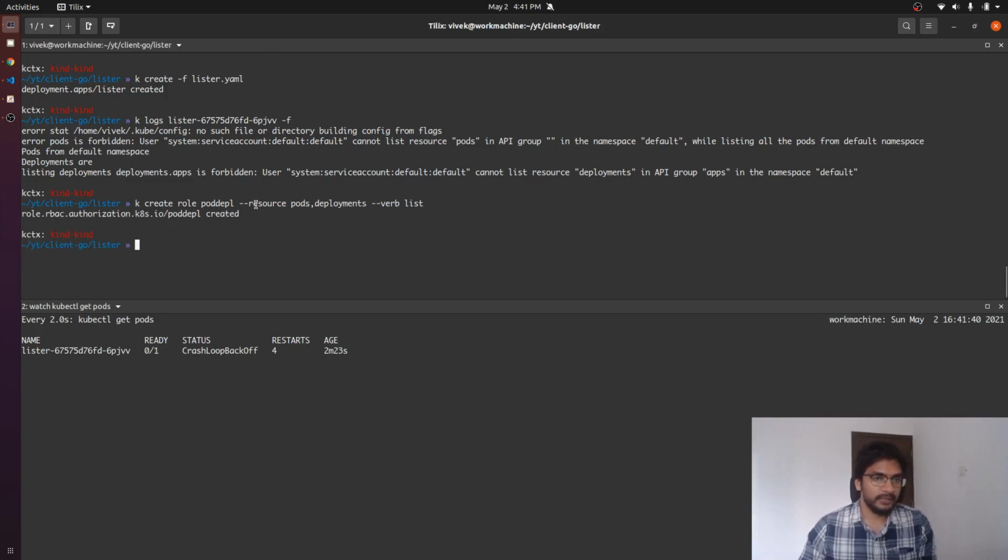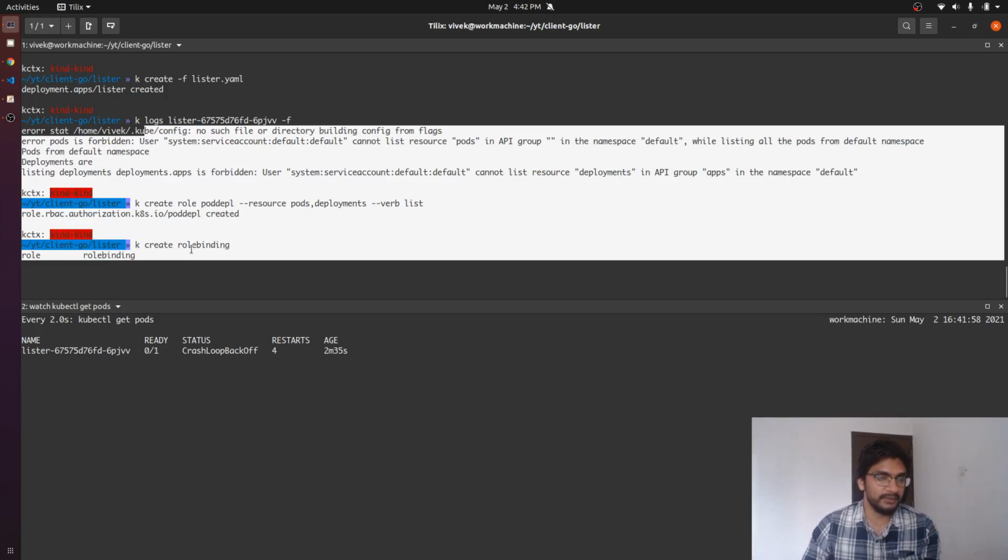Okay, so as you can see here, we have created the role, and this role allows access to pods and deployments from default namespace. Now what we are going to do is we are going to create role binding. If you are not confident about these things, I have already created a video about RBAC in Kubernetes, so I think you should check that out.